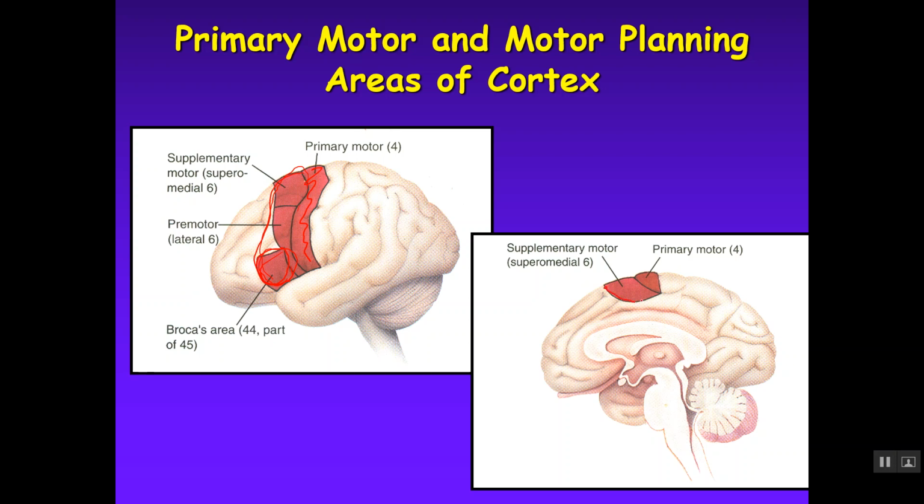Remember these do wrap over a little bit onto the medial surface. This primarily has to do, at least on the primary motor strip, with the lower extremity. Okay, the leg and the knee kind of hooks over the foot, and also the genitals, okay, for sensory and motor for genitals on that medial surface.